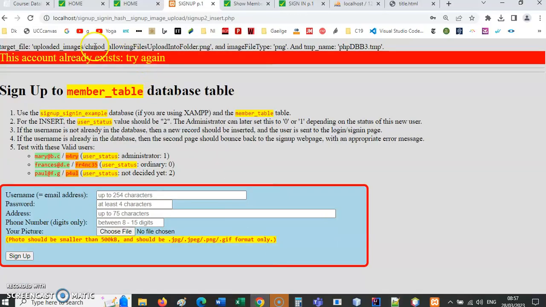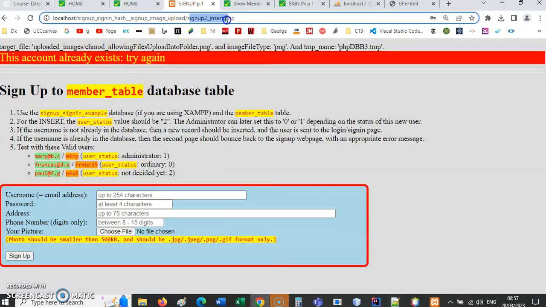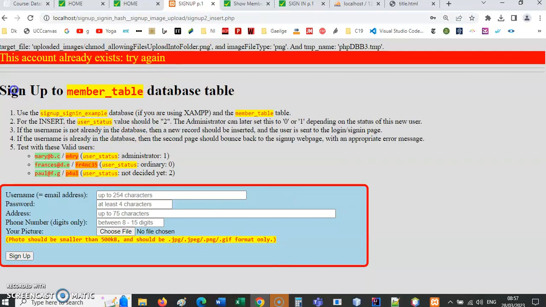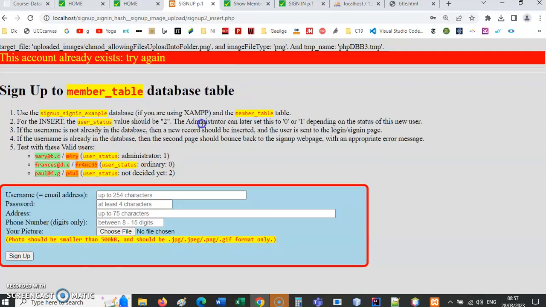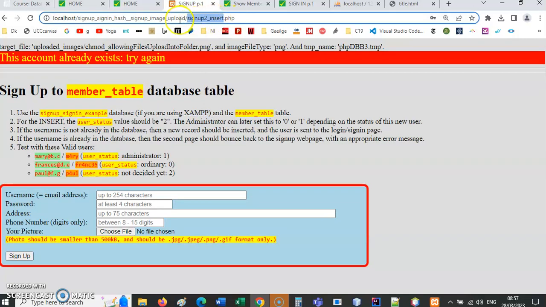Notice I'm in sign up 2 insert, but I've actually been bounced back to sign up 1. I'm using the header to do that. It's kind of like an include file. What the PHP header command does is it opens up a new page, but it's still giving me the old URL, the old web page name up here.